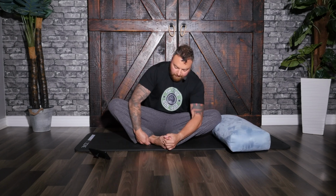And we're going to start just by closing our eyes and coming into the butterfly position, bringing the soles of our feet in front of us, taking some deep breaths, calming your mind, and just easing into this slowly as we transition from our busy lives into this beautiful moment we create for ourselves right now.